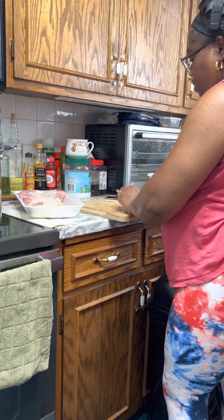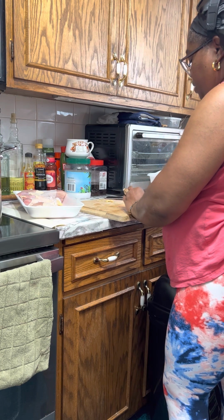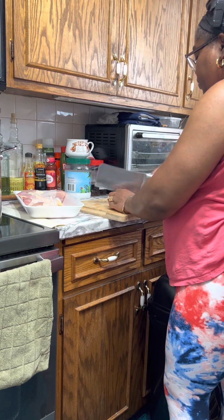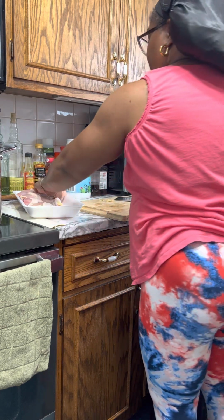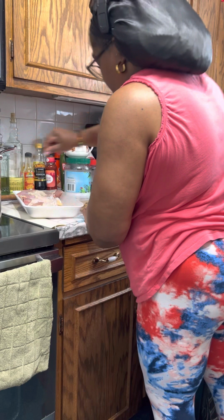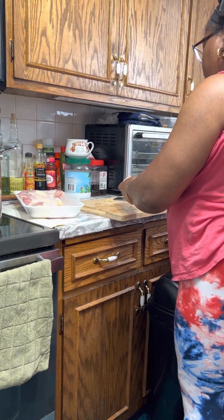Yep, there we go. Cut this area off from the bones. Do that. Just cut it like that. So let's turn this stove down a bit. There we go.